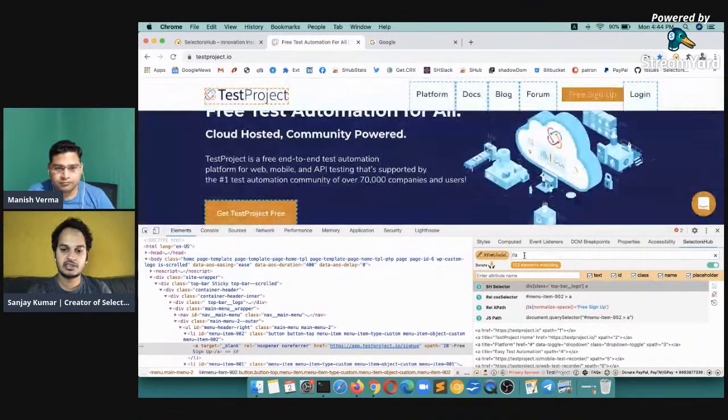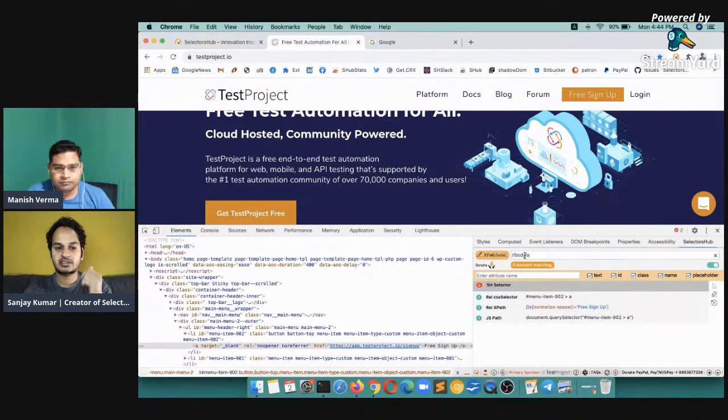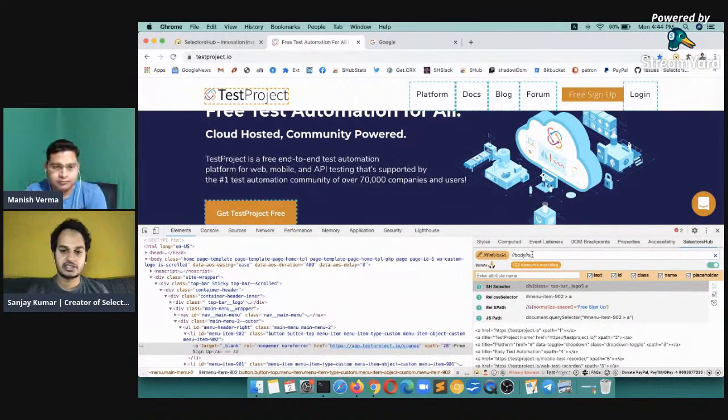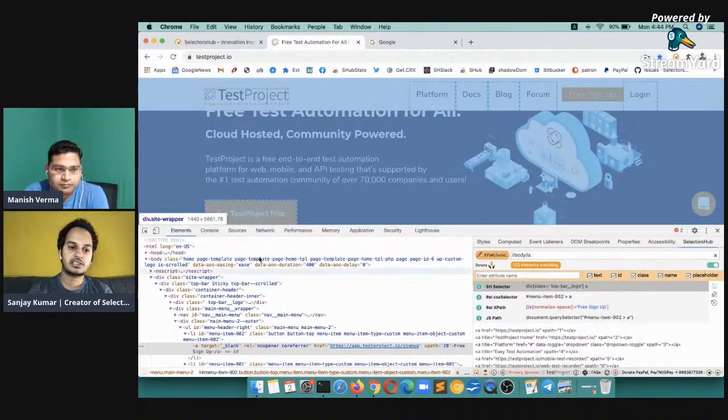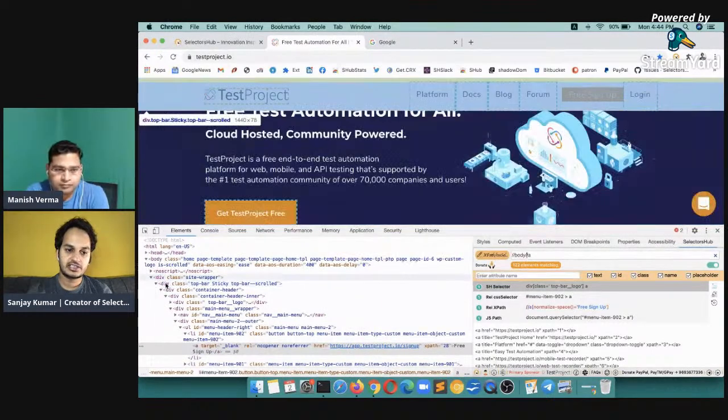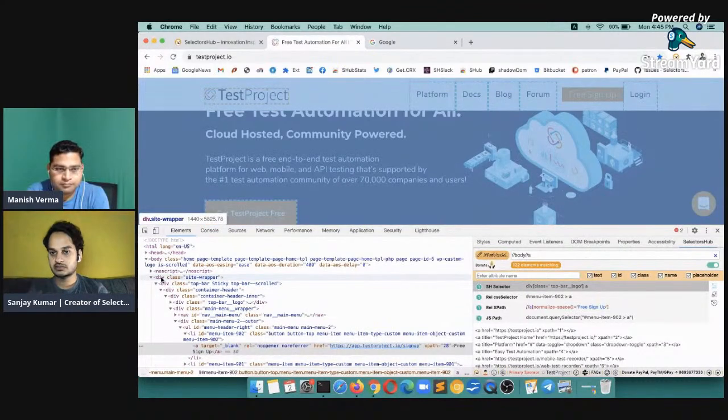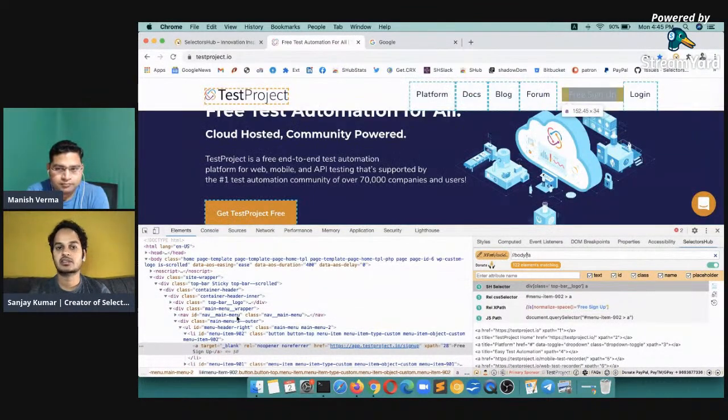If we write an XPath like double forward slash body and then single forward slash a, it will find the immediate child of body if an a is there. If we use double forward slash, then it will find all the a inside that body tag. So the difference is that single forward slash means immediate child. Like div, then forward slash div, will find this one. And if we write div then double forward slash div, it will find all these divs.